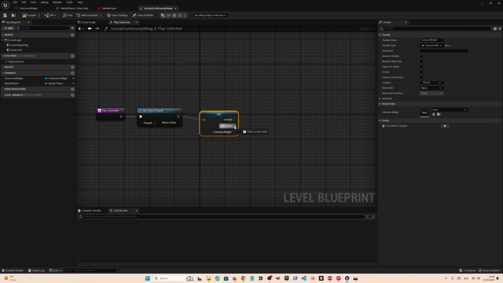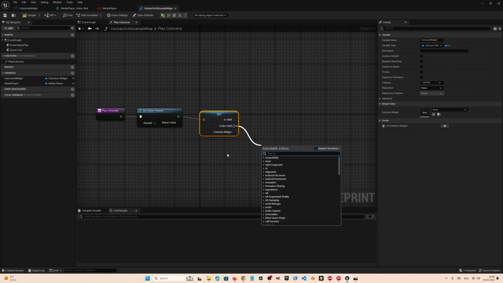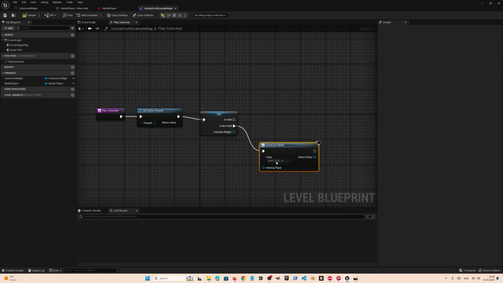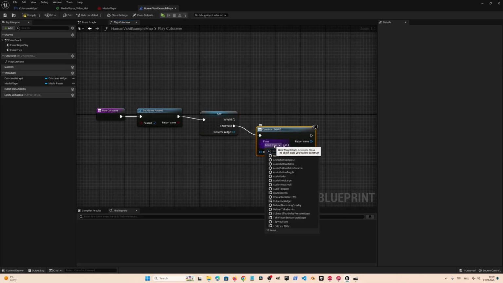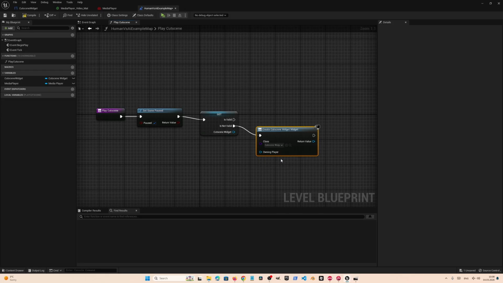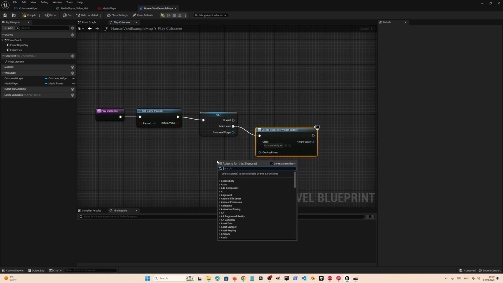If it is not valid, if we haven't created it yet, let's add a create widget node, and as the class we are going to use our cutscene widget, and as the owner player we are going to provide the player controller.